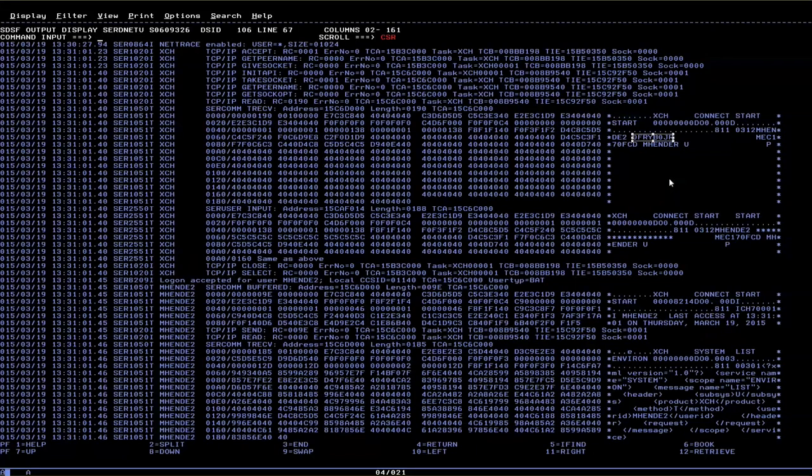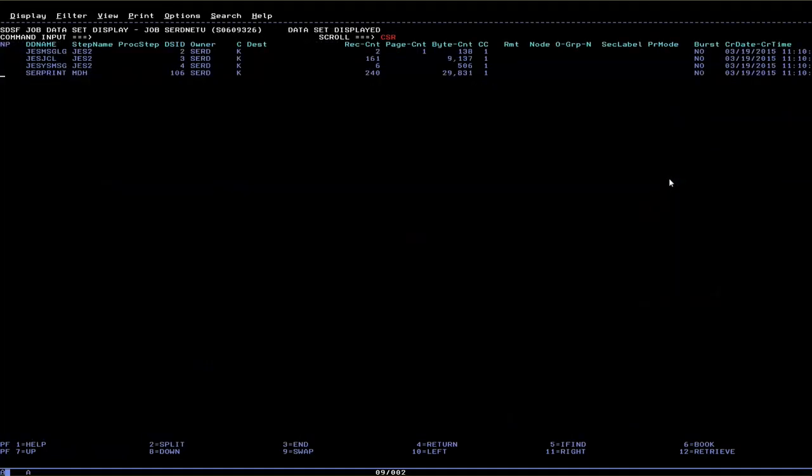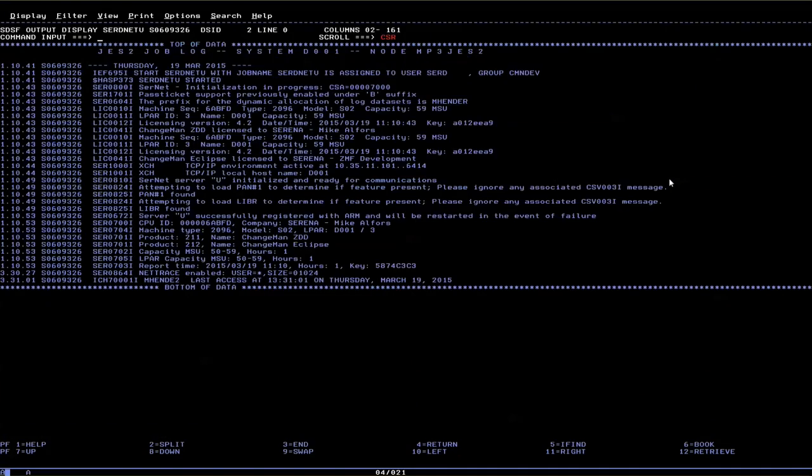So what we have here is a user ID who is defined as protected, but who supplies an alternate ID and is still allowed to log on. And what we actually see in the JAS message log is instead of a logon message for the primary name of mhender, we see a logon message for the secondary name of mhender2. So that closes a session on pass tickets and their use in ChangeMan ZMF release 8.1.